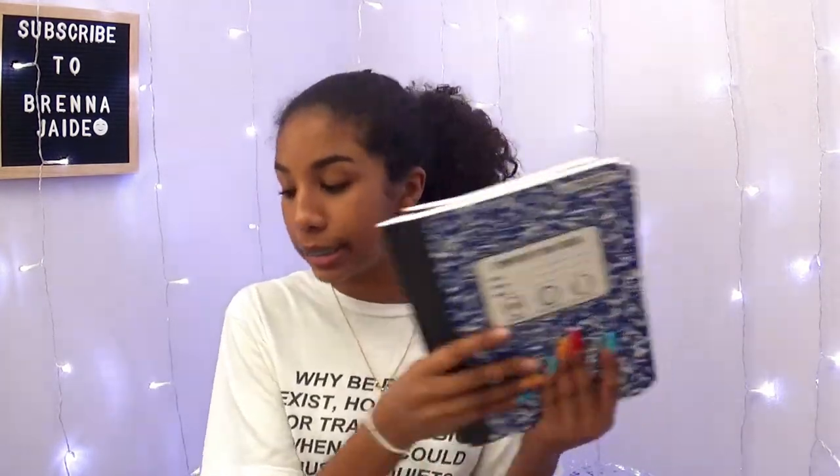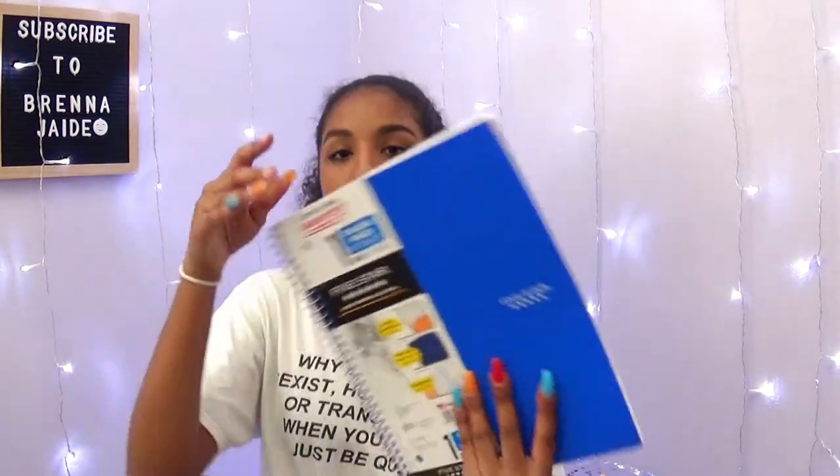Next thing: three composition books. They're blue, 80 sheets, and college ruled. I can't do wide ruled — they just don't work for me. I needed a lot of composition books this year, so I got three. I also got a Five Star notebook — it's blue and college ruled. I always get at least one or two spiral notebooks because there's always that teacher who doesn't want composition books and wants a spiral. So I got a blue spiral notebook.